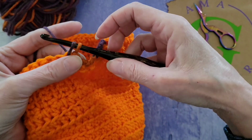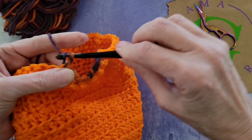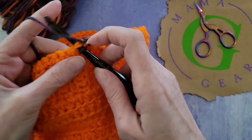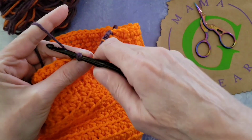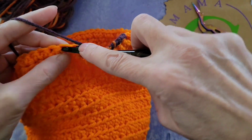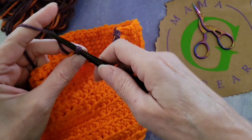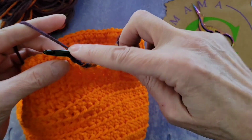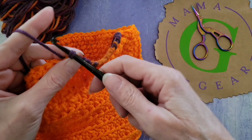All right, so single crochet before I pull it through, spin that around, pull it through. Giving myself a little bit of space. And pull it through both. There we go. It's so hard when you do a certain stitch for a little while and you have to change the stitch. Your brain just wants to automatically do what you did before.